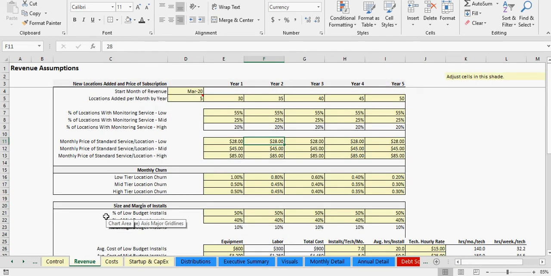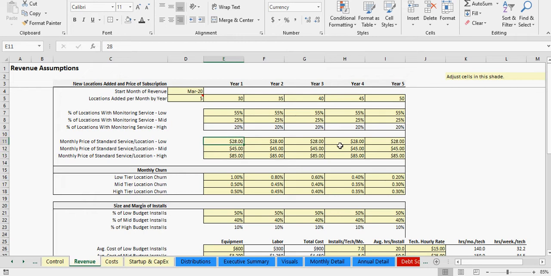So now we get into revenue, and this is a service, security systems like cameras and alarms, motion sensors. There's all kinds of different recurring revenue subscription models. So what I did to try to fit the most and give the most flexibility is I just came up with 3 pricings here. So you've got your low, mid, and high location. Whatever you put in here is a number. You could put anything here, but here I just have it at 85 for high, then a mid is 45, and a low is 28.